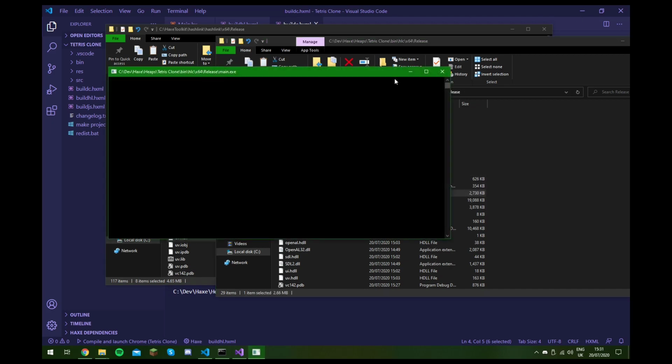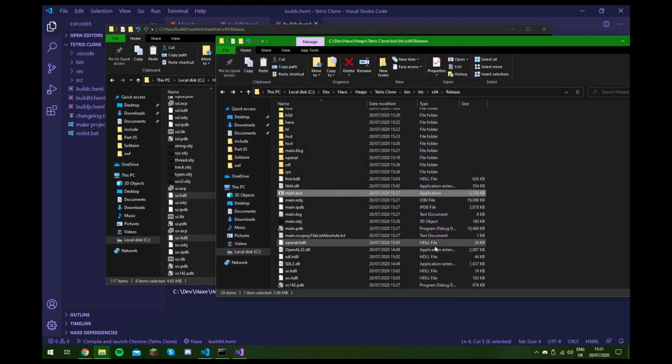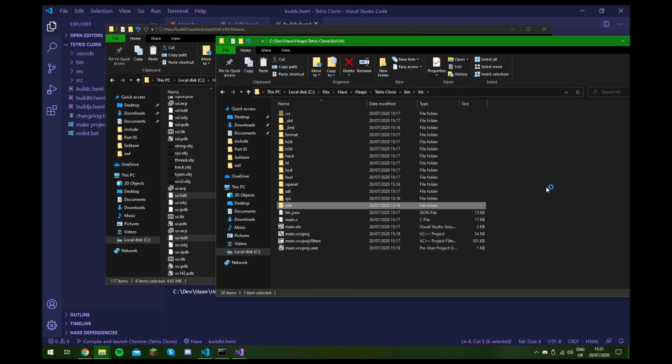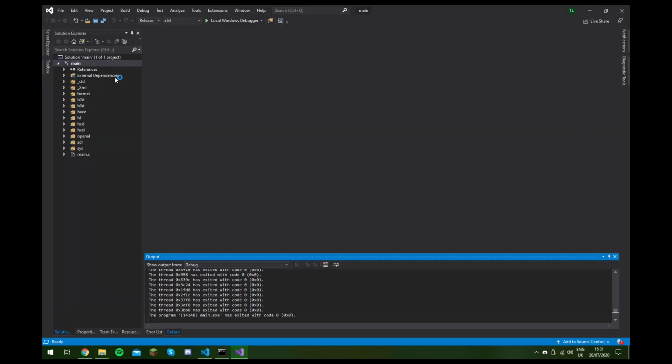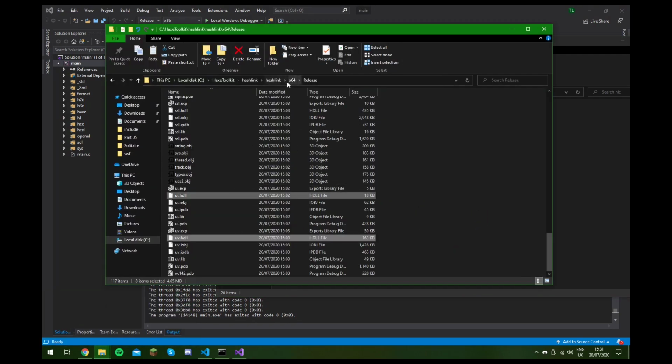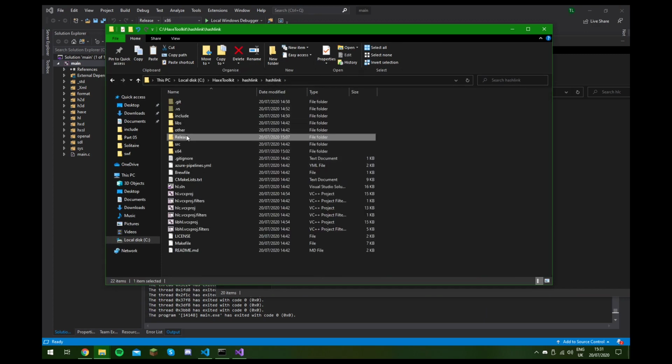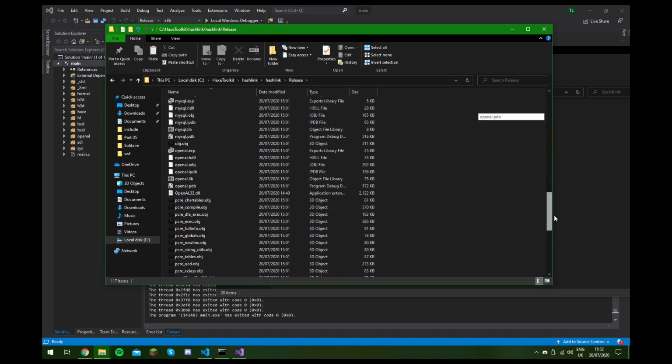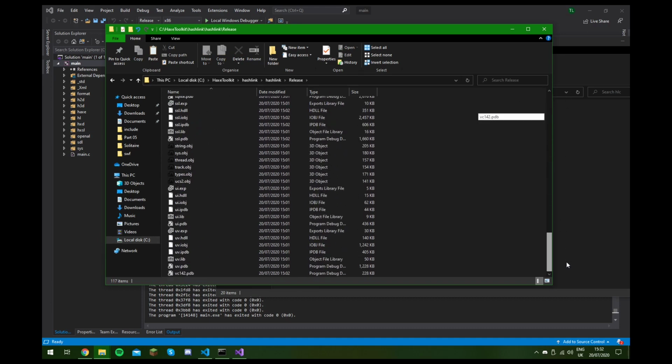Now if we can run it, we can send it to people if we copy all of the DLLs. If you wanted to do the 32-bit version as well, you would compile it here and switch to x86. That would create a new folder in here called Release, and instead of the x64 version, you'd go in here and copy all of the DLLs and HDLLs from here instead.